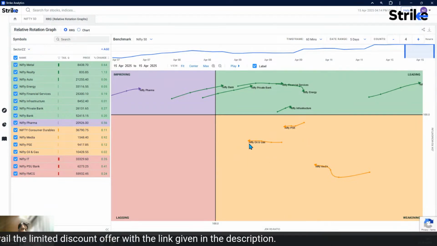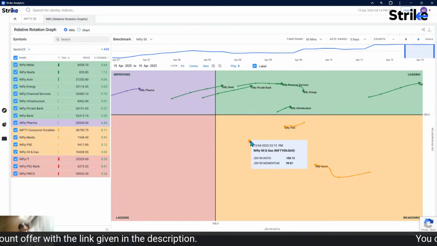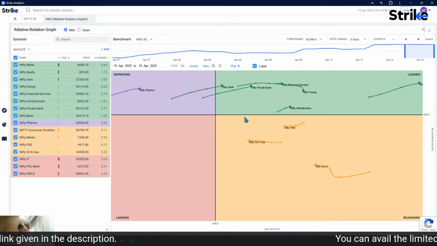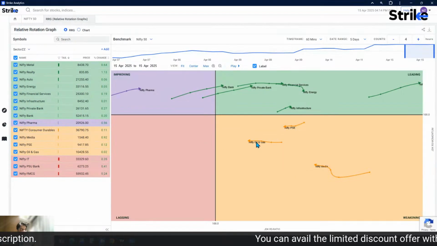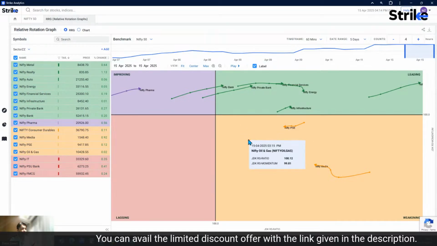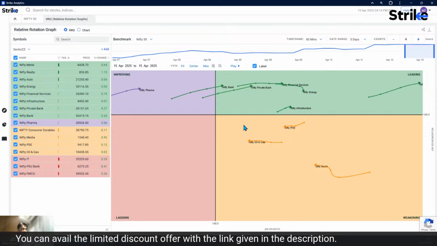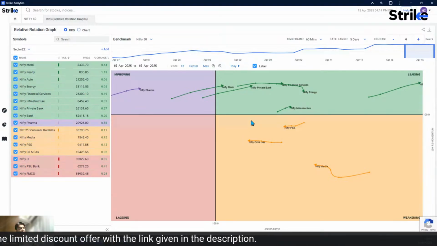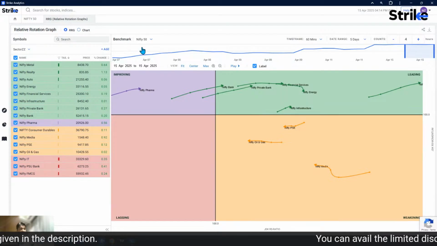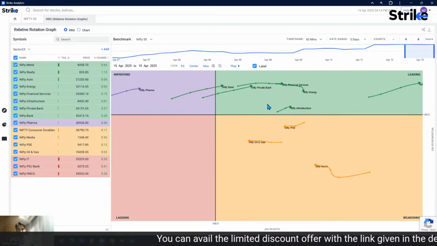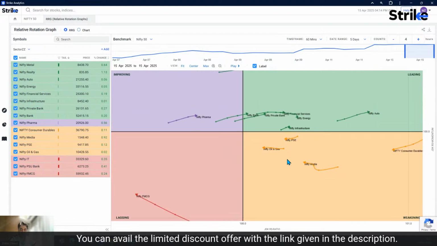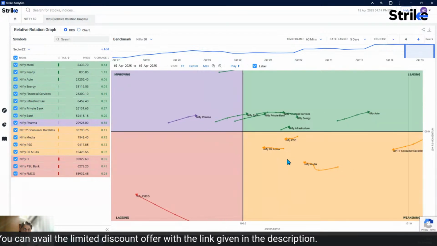Okay, so for the first hour you at least see where it is. Is it going this way, or has it changed and gained momentum? So if oil and gas gains momentum tomorrow in the first hour or couple of hours, then for the next couple of hours it may perform better than the rest of the indices, and even better than Nifty, and probably get into the leading quadrant. Yeah, did you all understand? Yes or no? Manojji, I hope I've clarified your doubt.